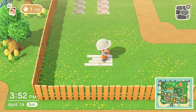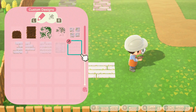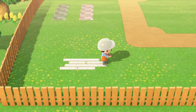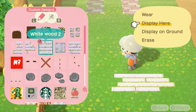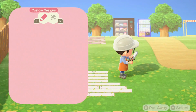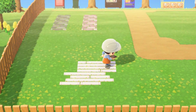And I really like this. It's like a white wood, but it has some grass accents coming up from it. So then this is the end piece. And that's kind of just a little sample. I mean, you can go way bigger too. And it's cool because it's not completely straight. So you can make it however long you want or how fat you want, depending on where you're putting it.